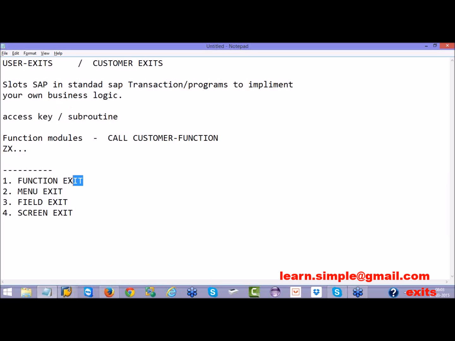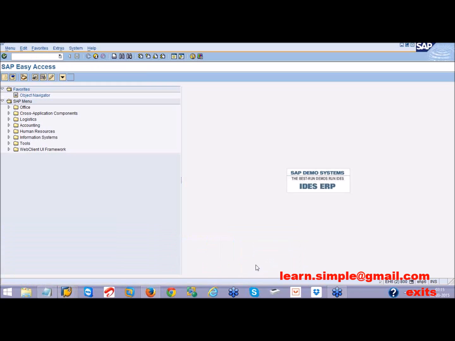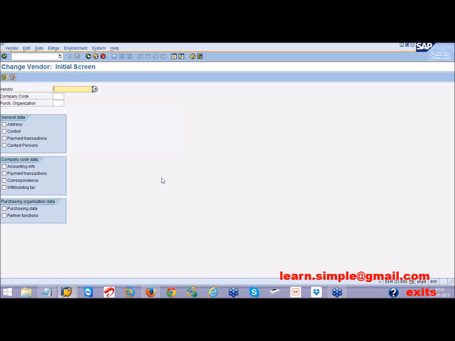We will see how to implement a function exit. I'll go to transaction XK02. XK02 is a transaction for changing the vendor. In this I will provide a vendor number, company code and purchase organization.